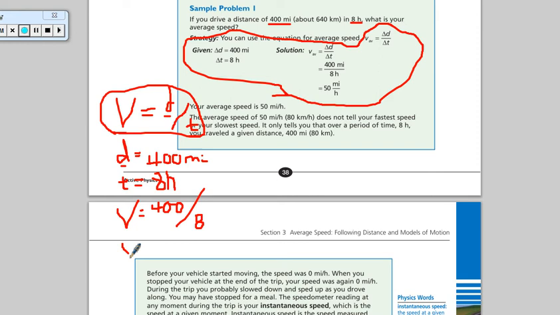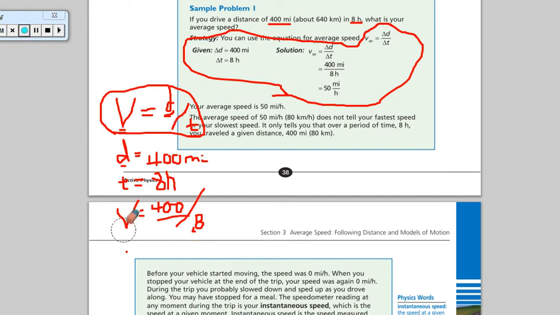Now we chug. This is the part where we actually do the math. So 400 divided by 8 is going to be 50. So this person went 50 miles per hour, mph, or we could also write that as miles/hour. There's a couple of different ways that we can write that unit, but ultimately with plug and chug, you look for the missing values so that you can solve for what you want to know. You write them down, you get their values, and then you plug them into the equation, and then you do the math, called plug and chug.